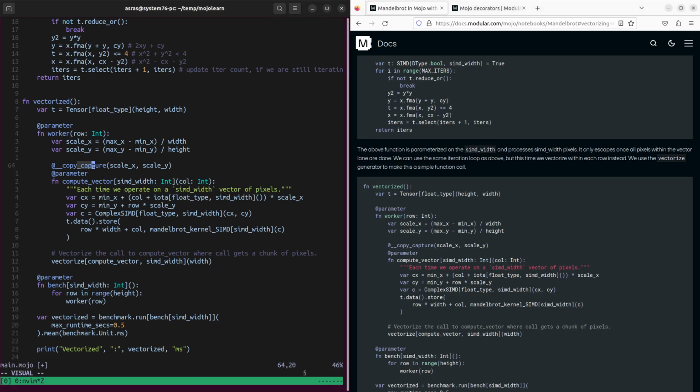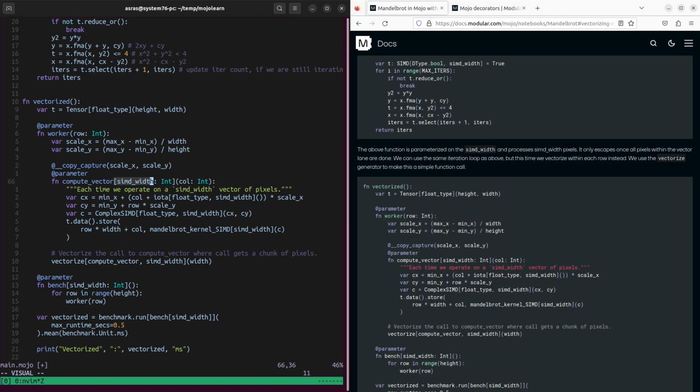So capture is probably that these parameters that are defined here, they are captured. So there's a local copy inside the function and they are copied. So it's not a reference, it's just straight up copy. Then there's this parameter. So this is also only executed once at compile time. And it computes a vector for a certain column.